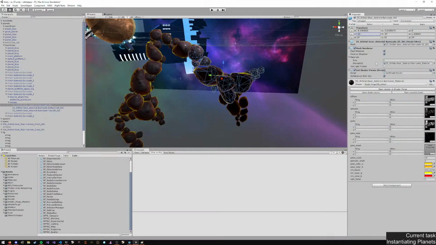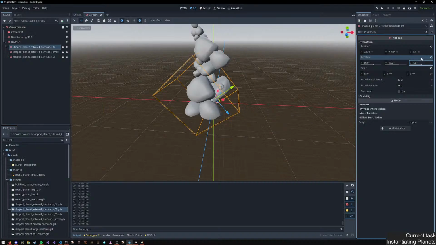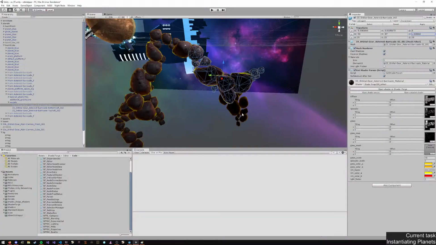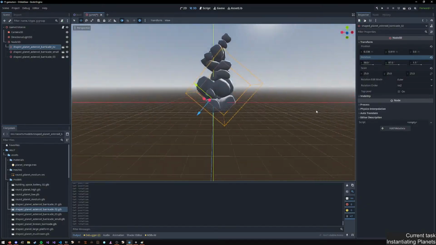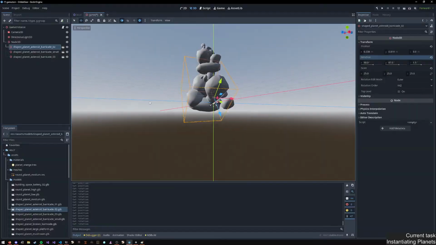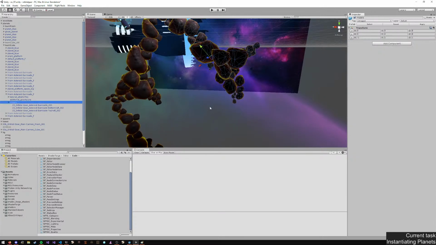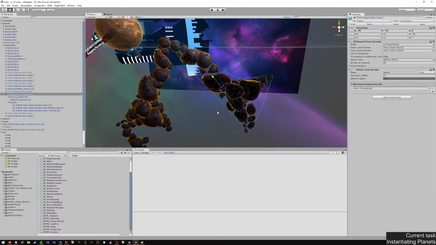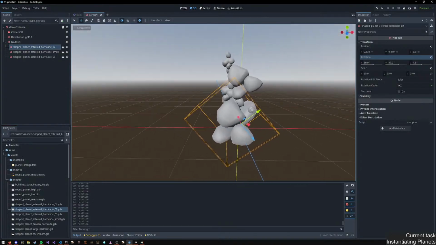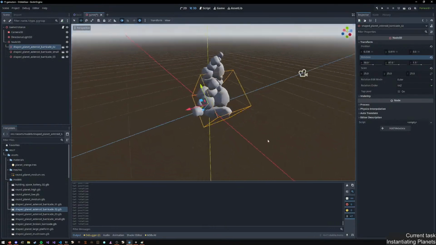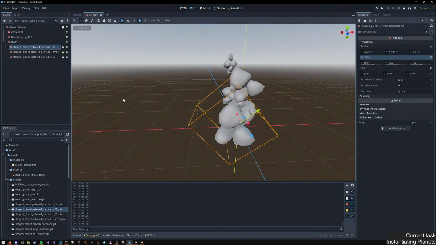It's 50, 87. It doesn't look right, it looks bad. This is the entire shape. I might be using the wrong ones.